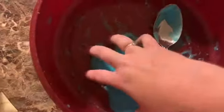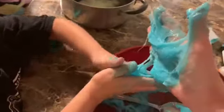So Brody's is definitely slime. Brody, the next instruction says we need to use our hands to mix it. What? I don't know. It's super gooey and slimy. How does it come off? We gotta mix it good and then eventually it'll come off. Whoa, bro. Here, try, Mama. To scratch it off my hand. Whoa.